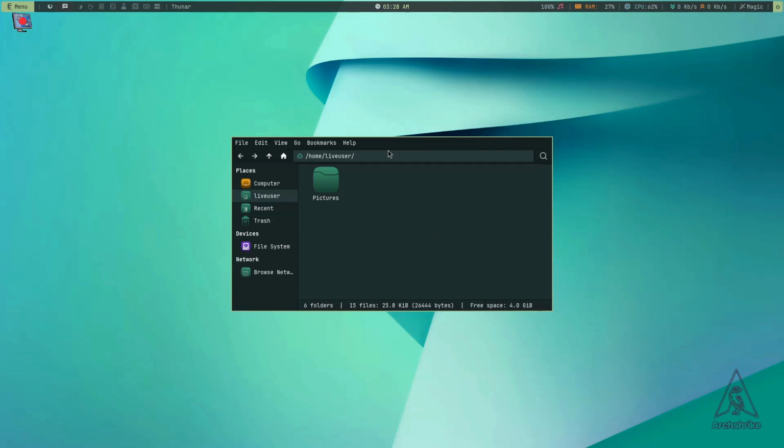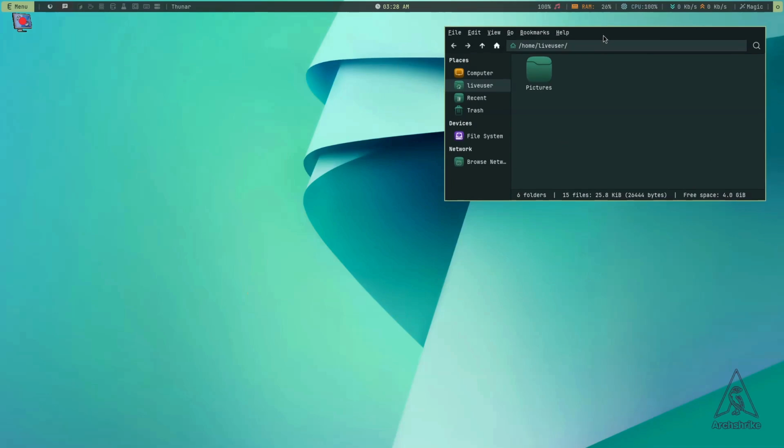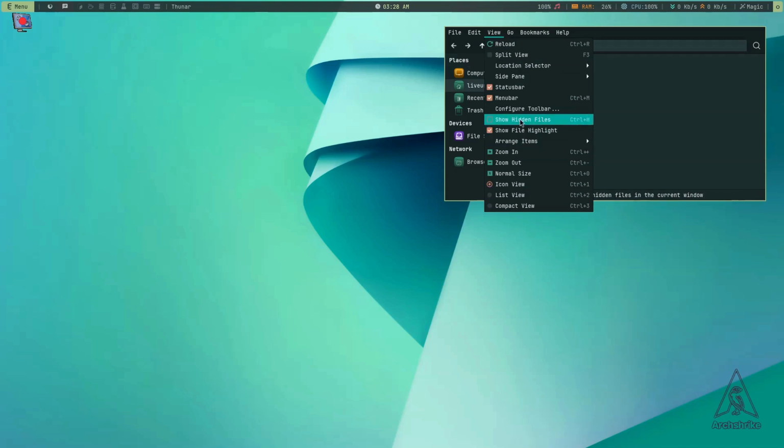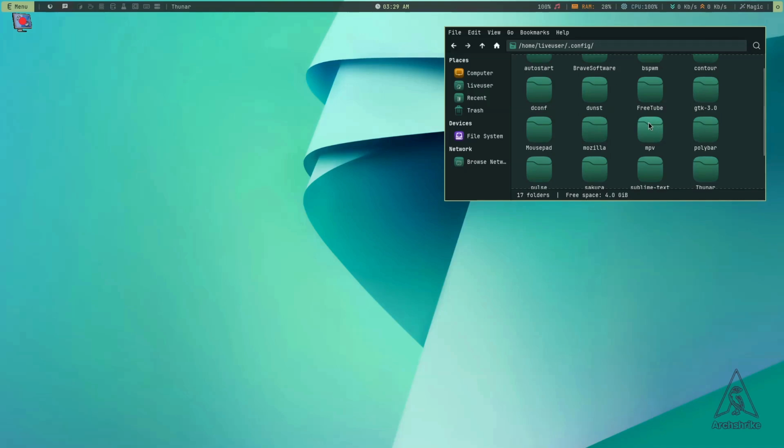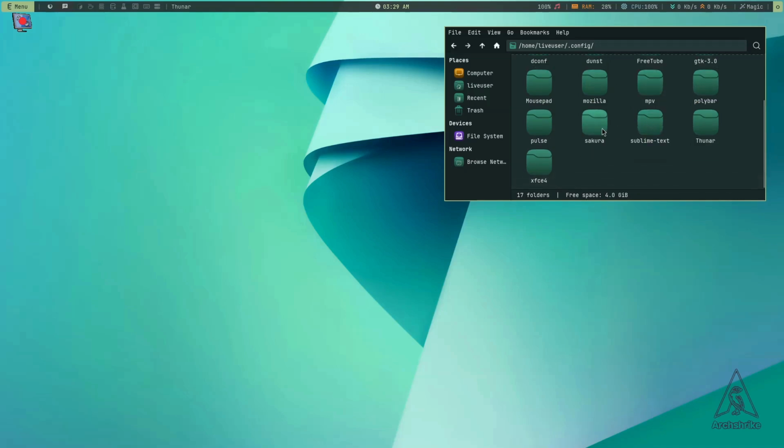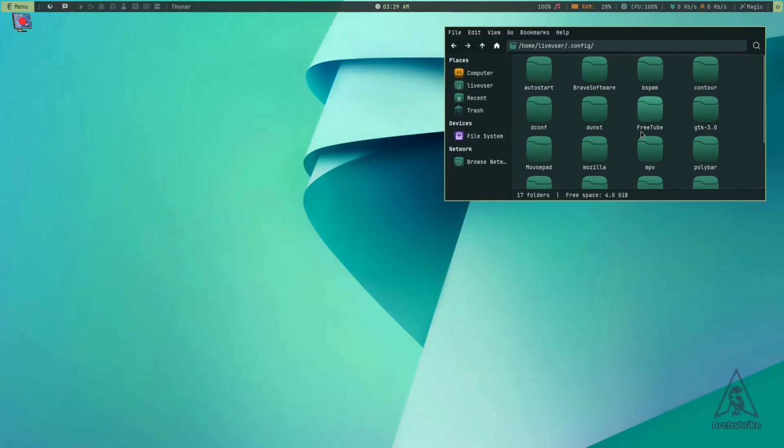Okay, so we are going to look at scripts here and our configuration. Here briefly I want to talk about what we have here. We have a contour terminal, we have circular as scratch pad.